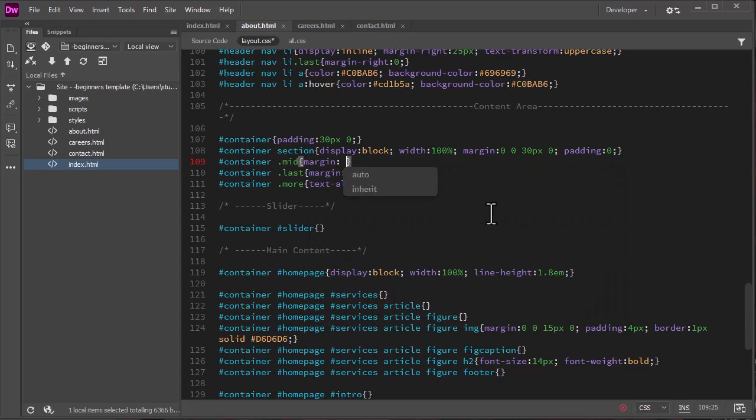And if again we start typing, our hint comes up, and right now it's 30 pixels on the top. I want a 0 on the right, and for the bottom I want 30 pixels because I'm going to center it. And then I'm going to use 0 again. Okay, I think I could actually keep that out.